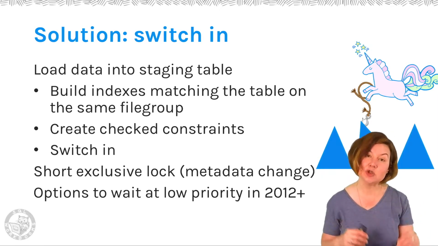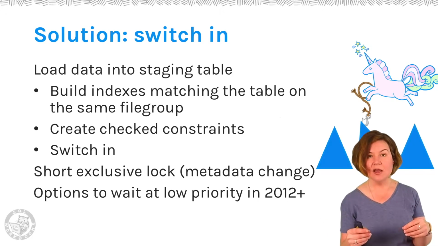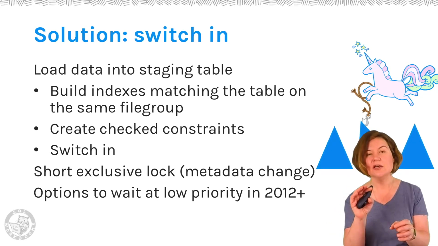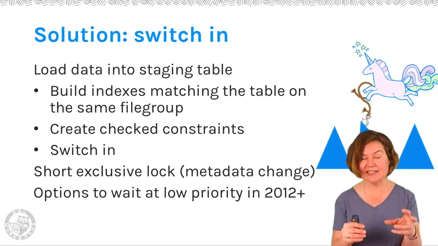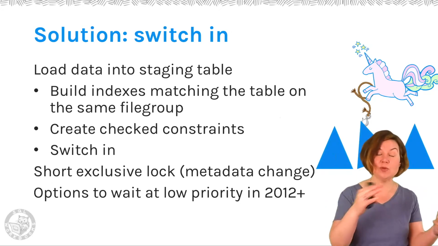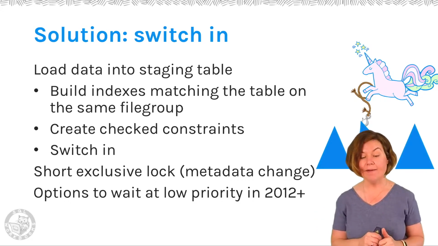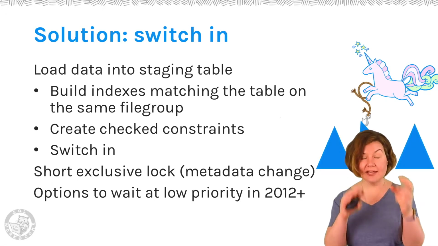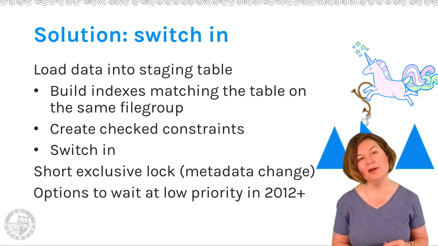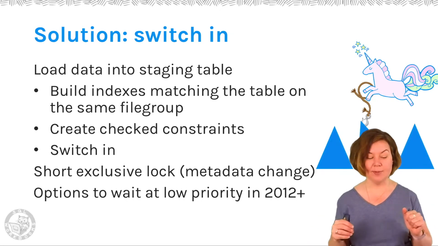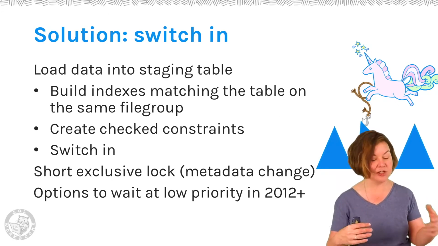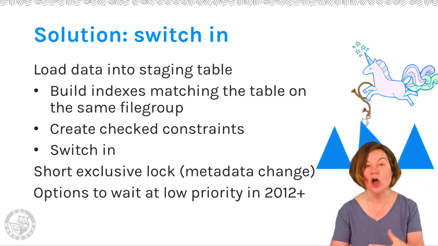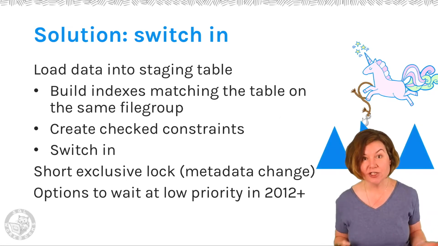We also create constraints on this staging table, and the constraints on it are on things like the partitioning key. These are checked constraints so that SQL Server knows exactly what range of data is in this table. And so when we switch, we can do a simple metadata operation that says, hey, take this chunk of data in this staging table and make it part of that partition table in the proper partition, which is on the same file group. It'll look at the constraints on the table and at the definition of the partition function. It'll be like, oh yeah, that's the right data for this partition. And it's able to do a metadata switch, and suddenly all of this data is part of the partitions table.